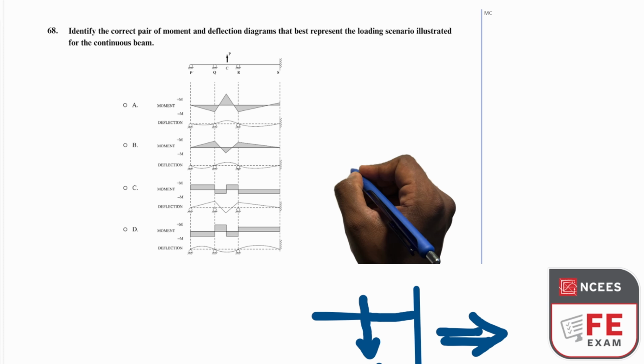We have a beam here which is fastened into a rigid wall, and then there are rollers. Two of them are support rollers Q and R, and one is the end roller P, and then there is a point load acting in the center at C of a load P. We are given four options, each with a bending moment diagram and deflection.